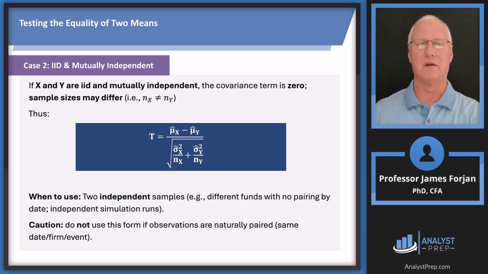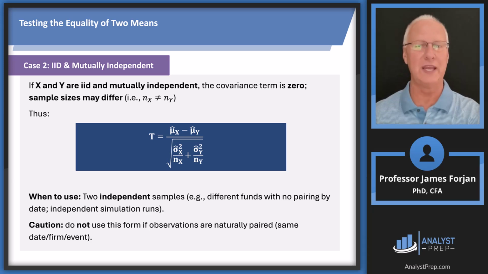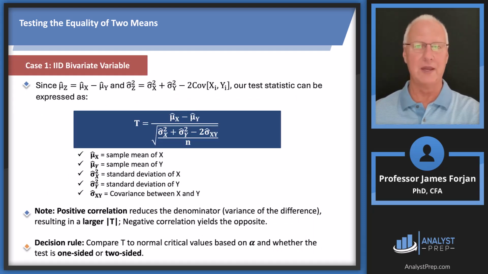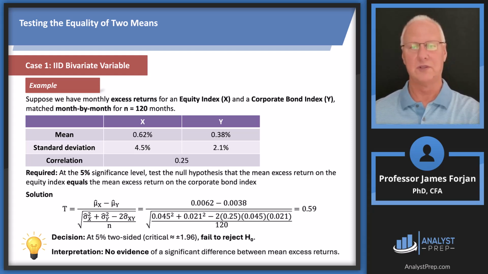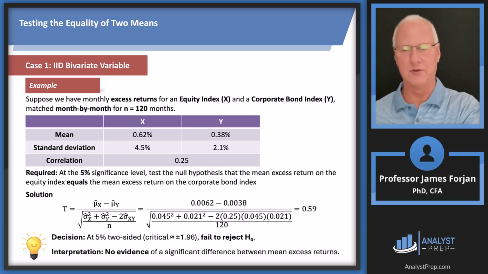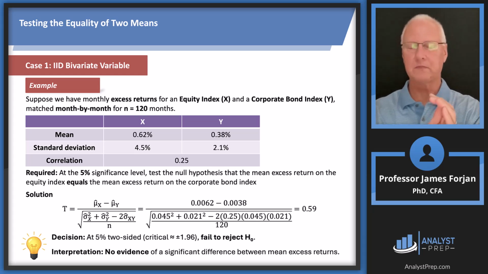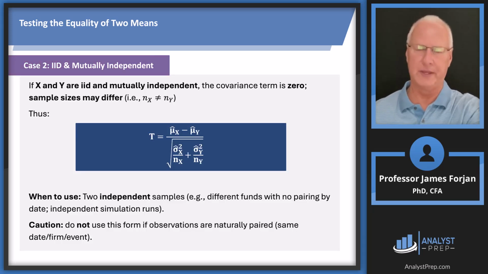Now, if these are mutually independent, we're going to use that same equation, but let me go back here. If they are independent, then the correlation coefficient and the covariance are 0. And by the way, notice in the denominator there, we did 2 times the correlation coefficient times the standard deviation of one times the standard deviation of the other. Those 3 terms in parentheses, that's the covariance. But I'm guessing you guys remember that from a previous recording.